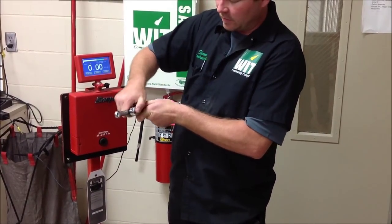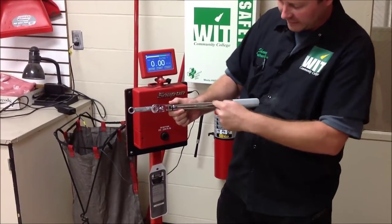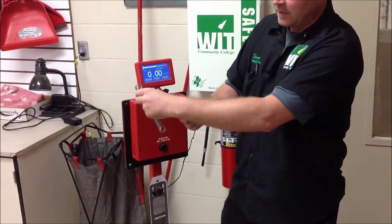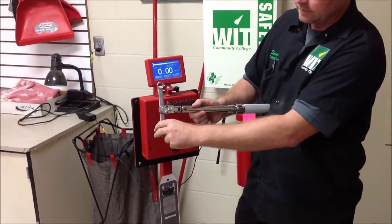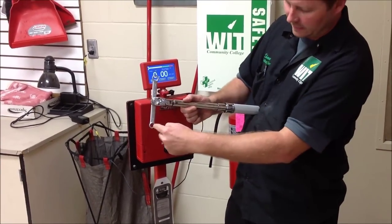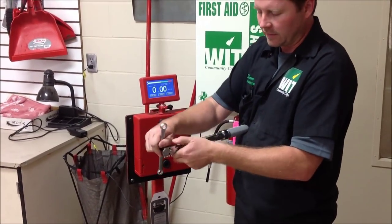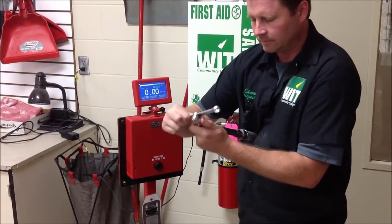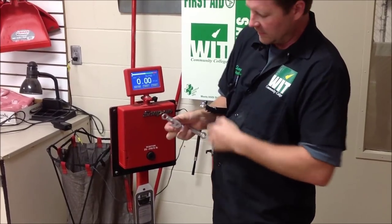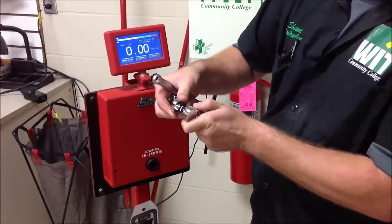What's ultimately going to happen is we're going to change the length of the torque wrench, because when we set this desired set point, we're going from this distance to this distance — we've increased it. If you take any adapter out there and set it at 90 degrees, it will cancel out that length because now we're at the same distance. We're also going to use a crow's foot, which doesn't seem like a lot, but we'll be able to see that it does change the length and it will alter the torque.